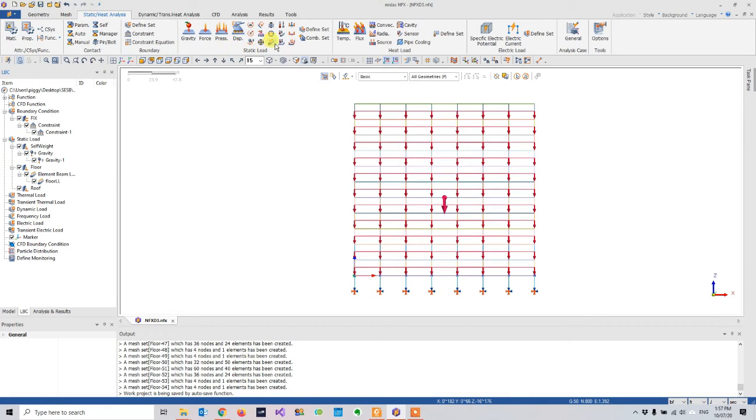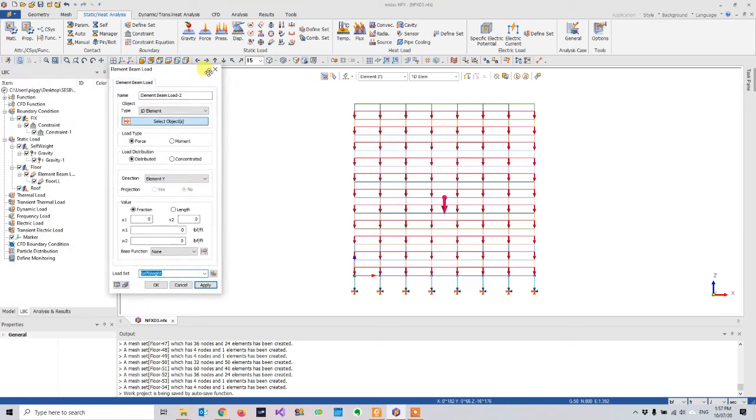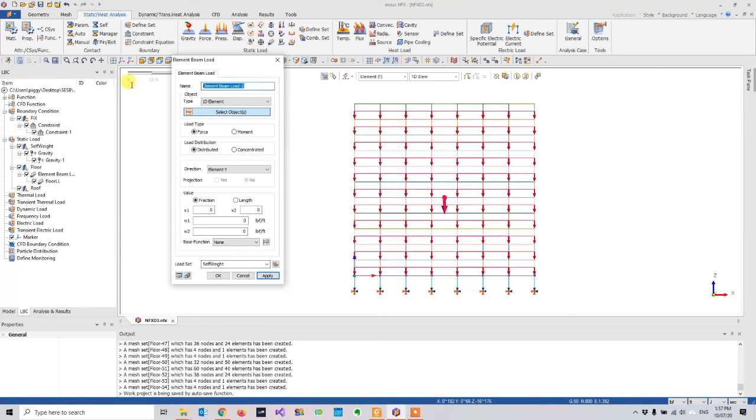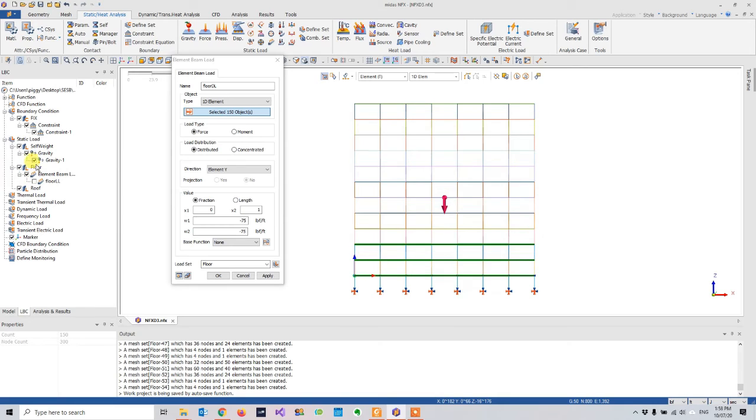The next is I'm going to apply on the beam as well, which is the dead load. Let's make this one on the floor. So I'm going to apply on the floor. This is floor dead load, and we are going to have 75 in my case. So I'm going to apply on each of the floor, so we can turn off this if you don't want to see.